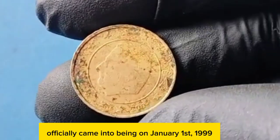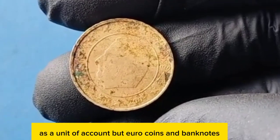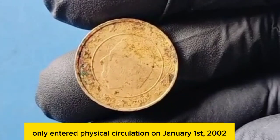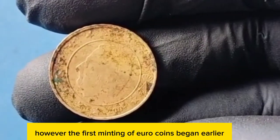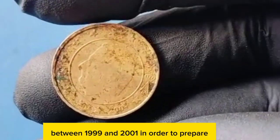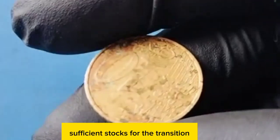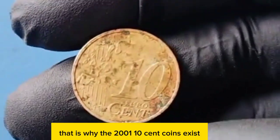The euro officially came into being on the 1st of January 1999 as a unit of account, but euro coins and banknotes only entered physical circulation on the 1st of January 2002. However, the first minting of euro coins began earlier, between 1999 and 2001, in order to prepare sufficient stocks for the transition. That is why the 2001 10-cent coins exist.